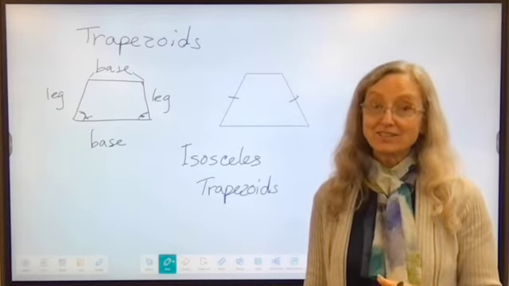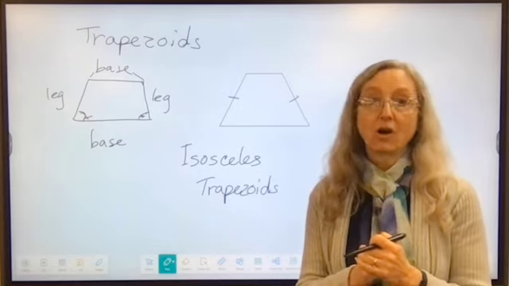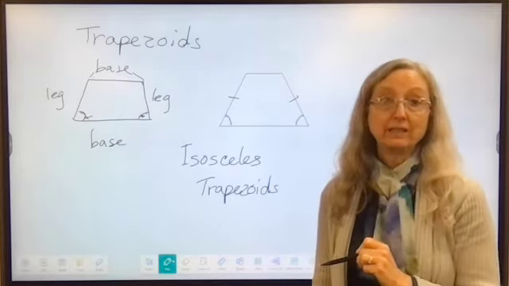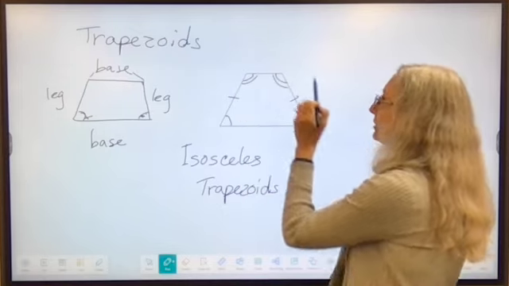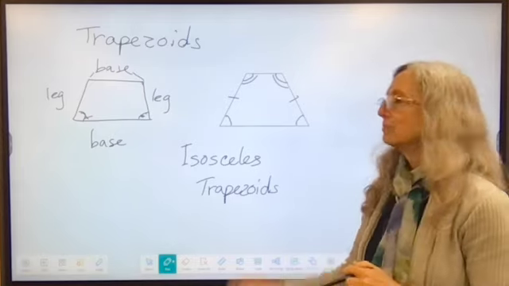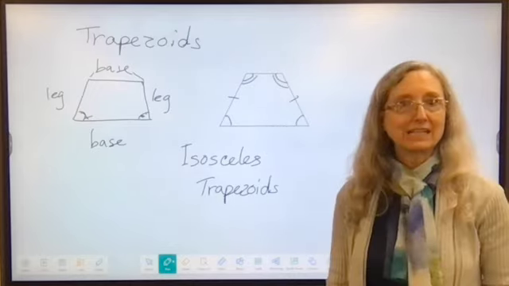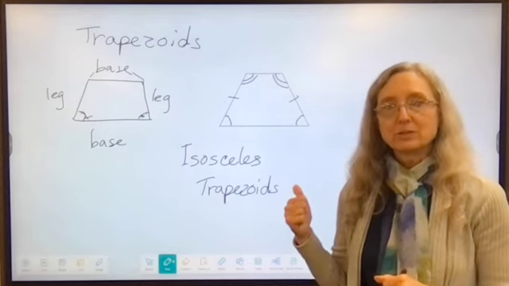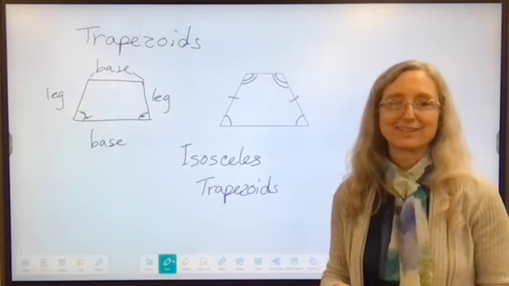If it's an isosceles trapezoid, then each pair of base angles are congruent. So this angle and this angle would be congruent. This angle and this angle would be congruent. We're not going to state it, but don't forget, because these two lines are parallel, these consecutive interior angles would also always be supplementary. This is what's special, though, about an isosceles trapezoid, at least one of the things that's special about it.